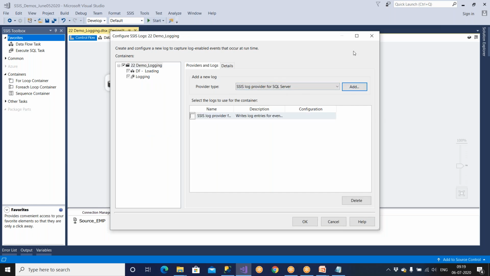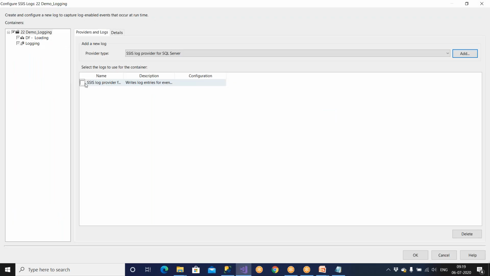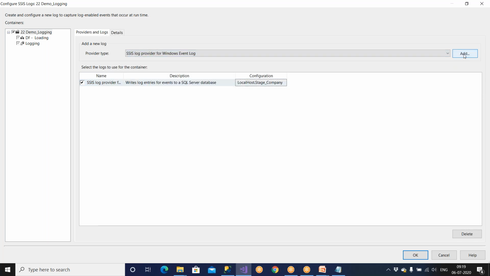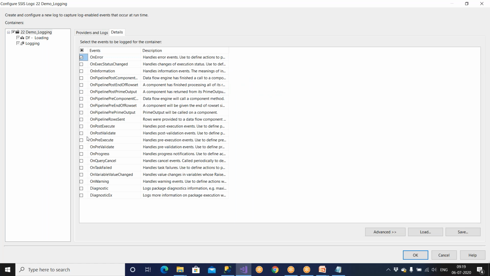SQL Server is one logging. So go to SQL Server, this, and event viewer, and event viewer is only one. You need not give anything. So you can also have on error, on task failed, something like this.